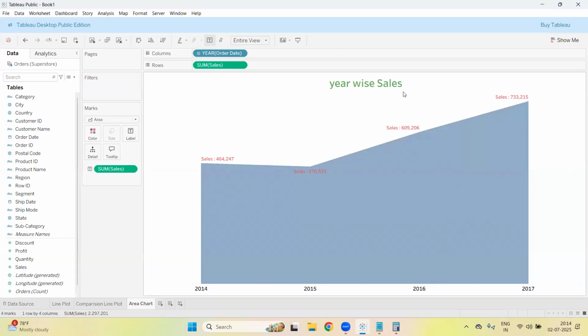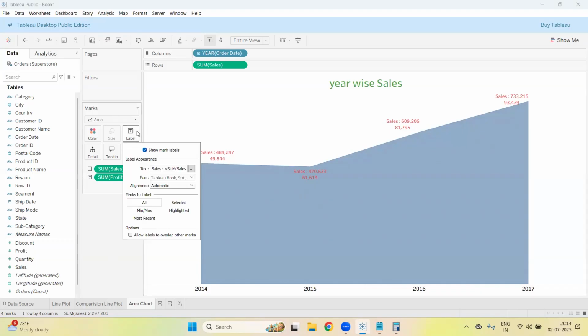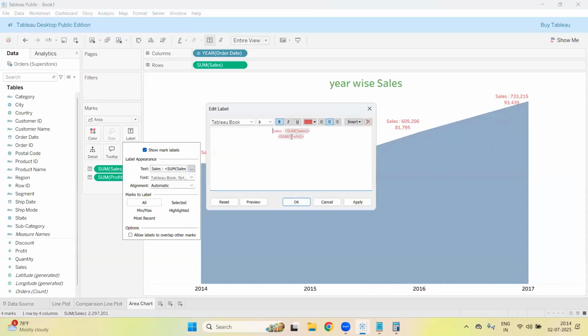Now here, automatically, year-wise sales means obviously the numbers here are the sales numbers only. It is not the new numbers. For example, you want to add the profit also. This one also. So now two numbers are there. One is sales, one is profit. Both of them are there. Then in that case, you are going to modify the label like this. This is whatever you are showing here now. That is a symbol. Between the symbol, sum of the profit is there, right? That is the value. This is the value.